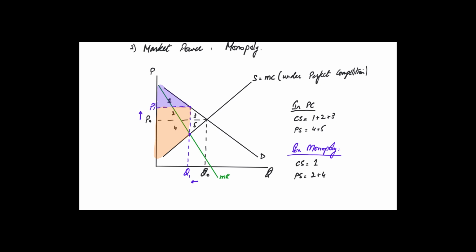But this is not where the problem is. Market failure is happening because of this area 3 and 4, which was initially part of consumer and producer surplus and as a whole belonged to society. Now, this area 3 and 4 has gone to the deadweight loss, which is lost to society. And so we say, look, market failure, it is creating a deadweight loss, so it has to be dealt with. So that's our second case.